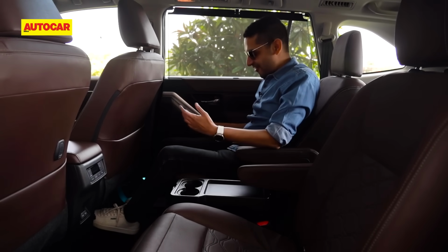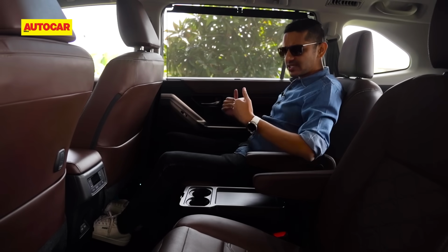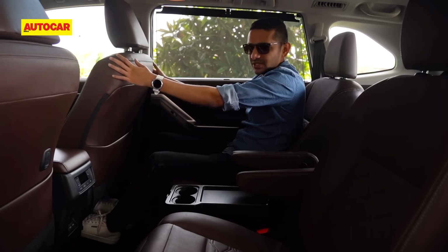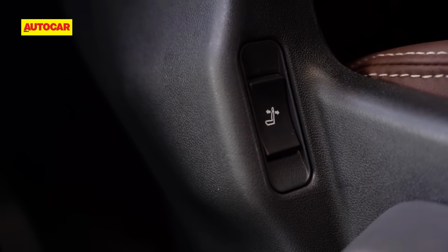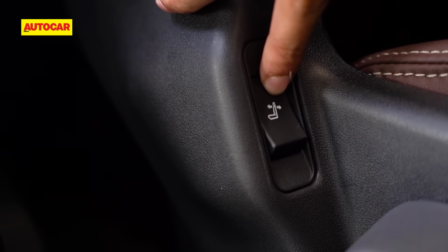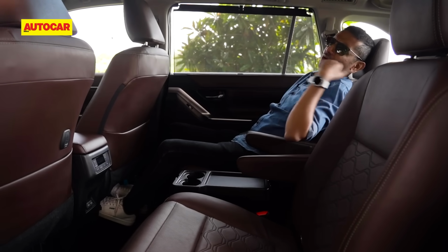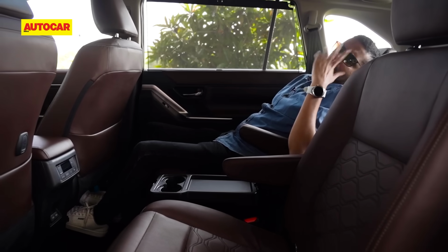And finally, onto the seat itself. It's a nice big chest, surprisingly low set. I would have expected it to be a little bit higher. This does obstruct your view just a little bit, but that small complaint aside, it's quite comfy and it's part powered. Now the powered bit lets you recline your seat, which is very handy, and it goes all the way back like a business class seat. It's very, very good. You can have a nap here.